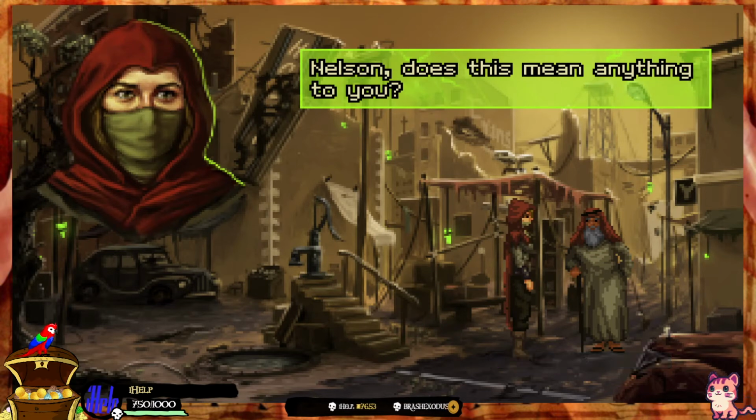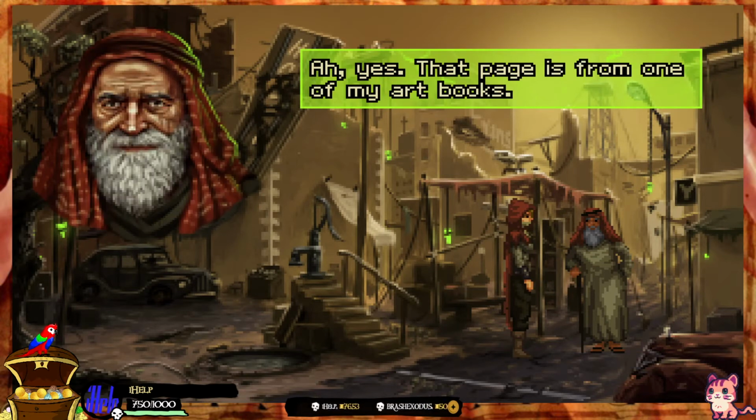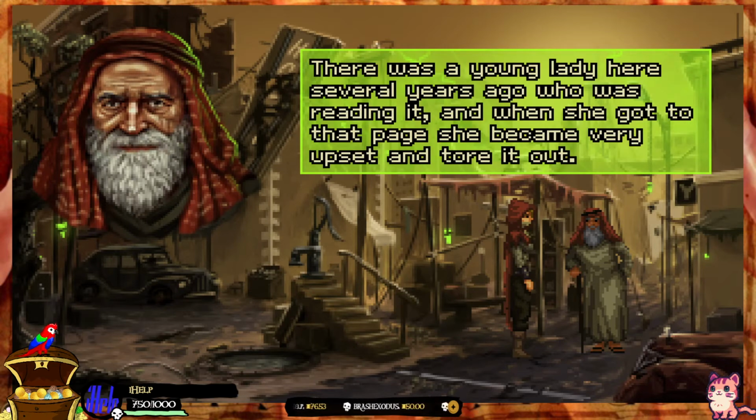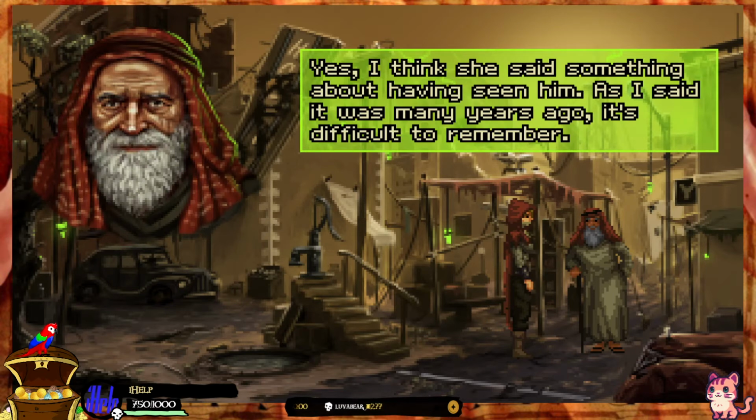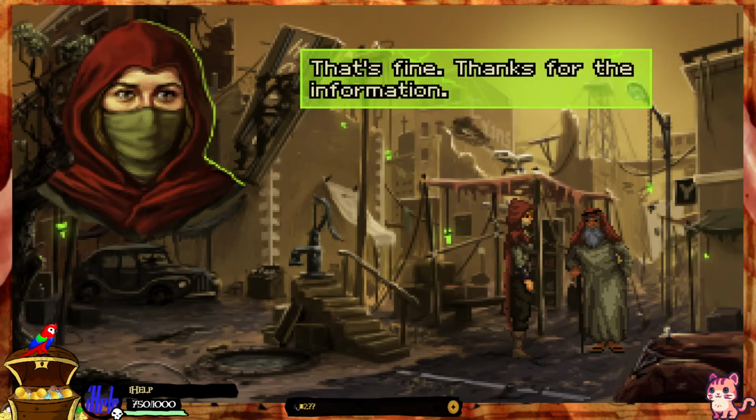Nelson, does this mean anything to you? Ah, yes. That page is from one of my art books. There was a young lady here several years ago who was reading it, and when she got to that page, she became very upset and tore it out. Ran off, screaming about the Reaper. It was very odd. The Reaper? Yes, I think she said something about having seen him. As I said, it was many years ago. It's difficult to remember. That's fine. Thanks for the information.